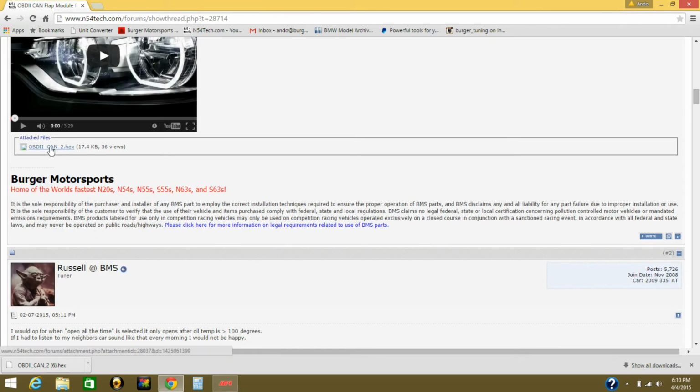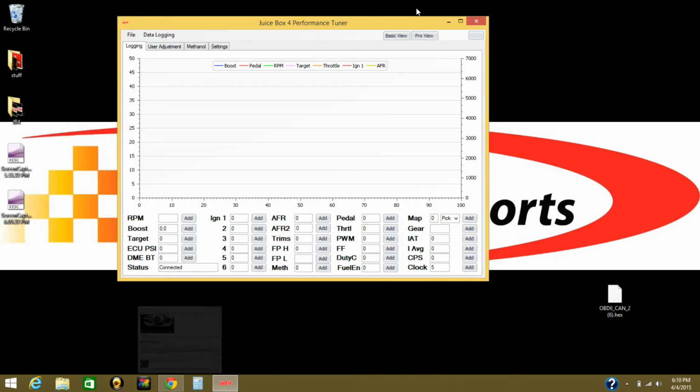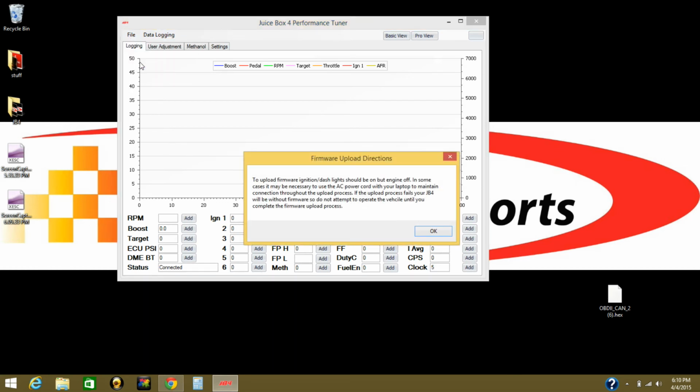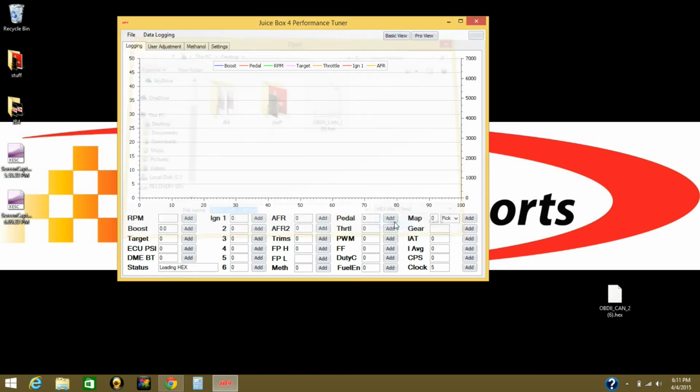This is the firmware. You click on it, and the best is to save on your desktop. I already downloaded and saved it on my desktop right here. So after you download and save it on your desktop, just go back to your interface, File, Upload Firmware, and then you just have to select Desktop and then select the firmware you're updating and then open.